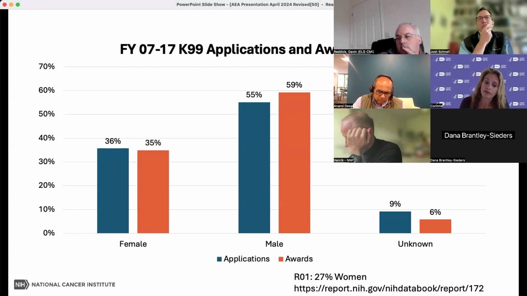As I said, now the numbers aren't the same in terms of applicants. However, the success rates are almost the same. So whereas we do have to work on the numbers of applicants that we get for females, their success rate is wonderful, right? 36% apply, 35% are successful. That's a great success rate. So that's a really great result to see. Next slide, please.